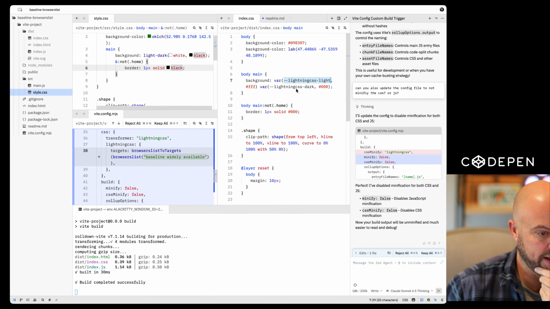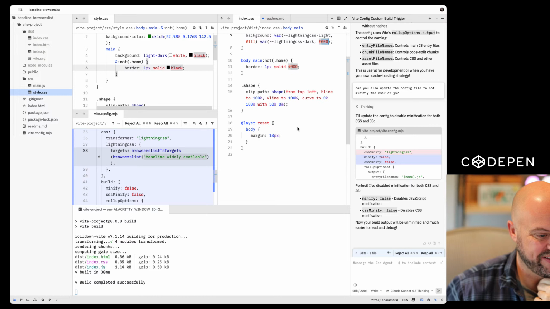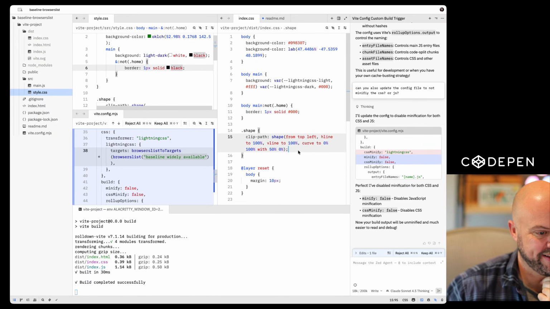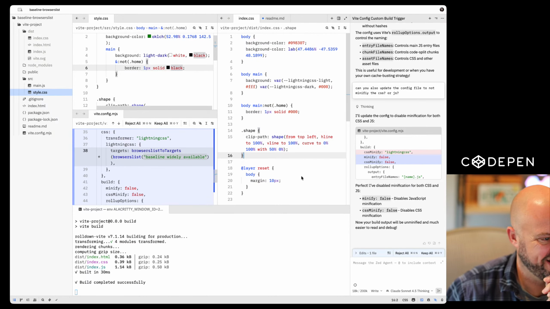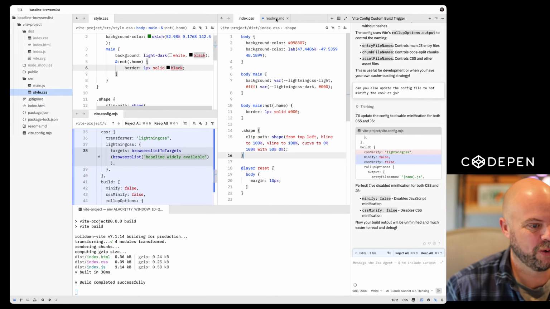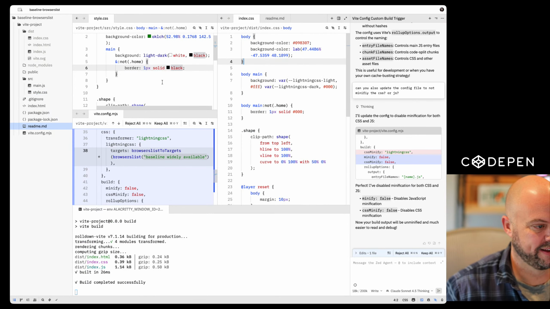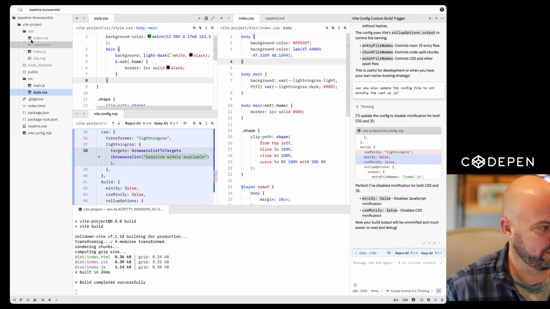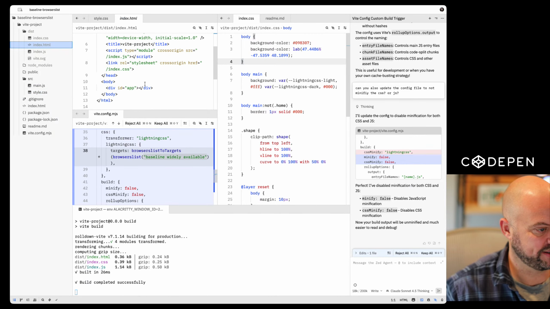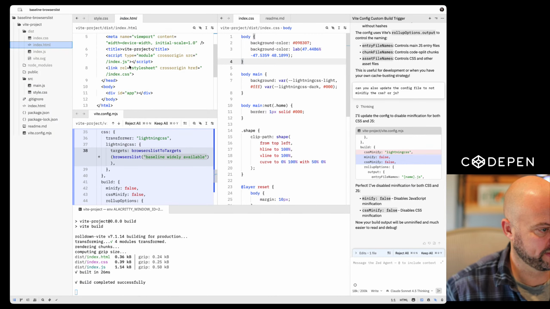Lightning CSS light is light and dark is dark, but where's that variable defined? That's weird. How does it know what to do there? Why is that so confusing to me?